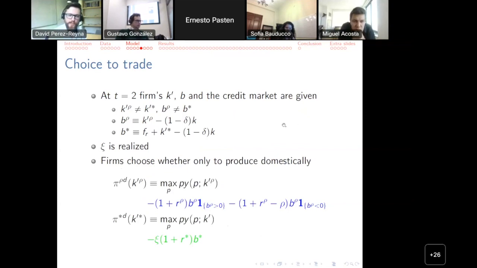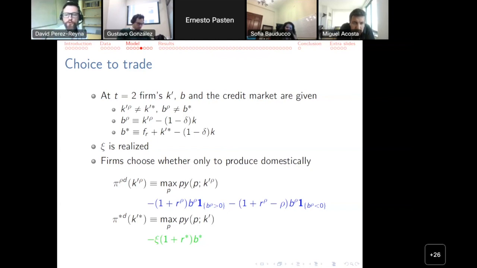So just to be more precise on the notation, at period 2, since firms already chose the credit market, potentially how much they borrowed would be different between which market they chose. And the reason is because if they borrowed in dollars, they will also need to borrow to pay for the fixed cost to access the international credit market. So in that sense, how big firms are and how much is borrowed or saved, because this could be negative, is also contingent on which credit market they tapped.